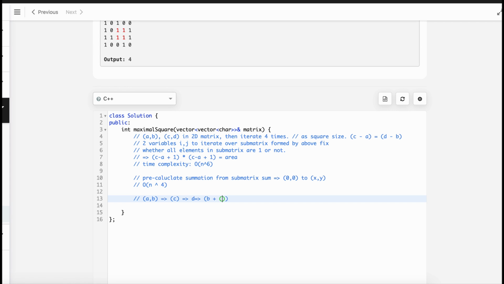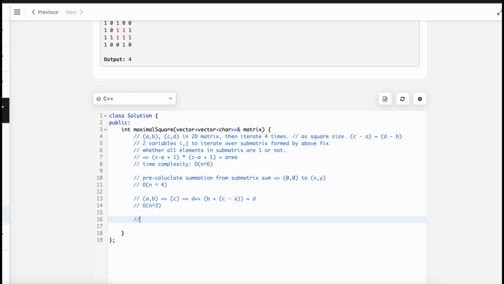So which is basically C minus A. So this is the D. So in this way we can use only three for loops to fix ABCD. So we have complexity of big O of n cube.